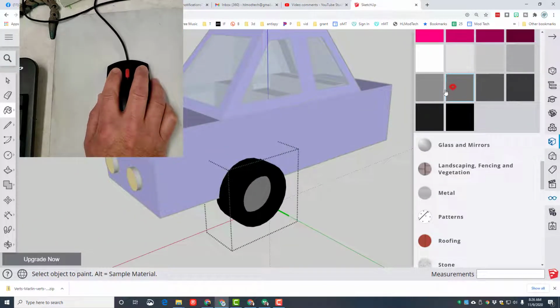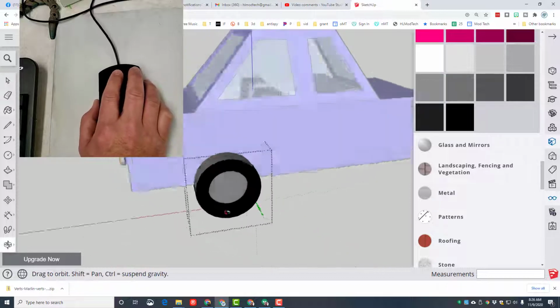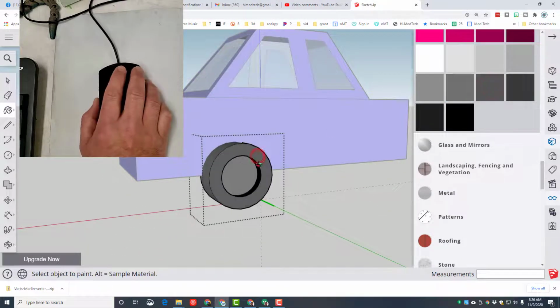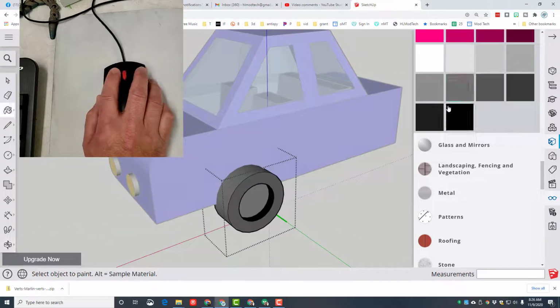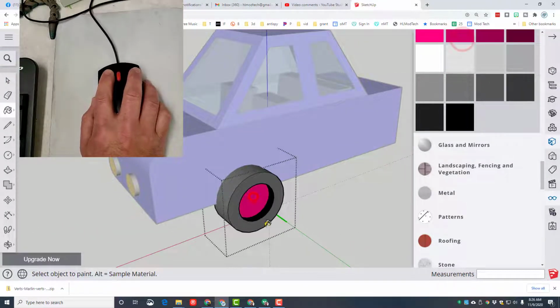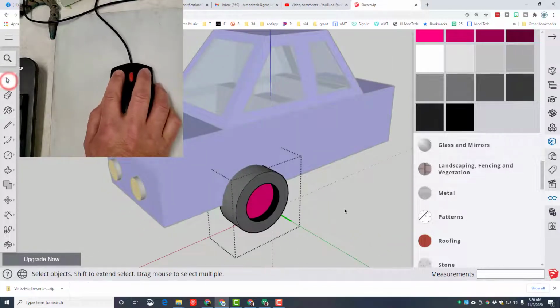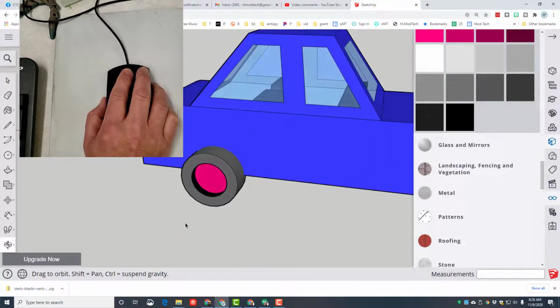You may want a tad of texture so that it's gray on the outside as well. So you've got different combinations of how you can make your tires look more awesome. You can add any colors you want as you make it look as sweet as you want. I'm going to select somewhere else to make it permanent.